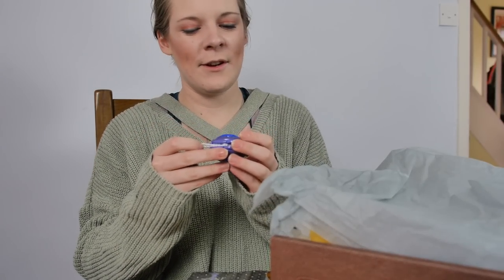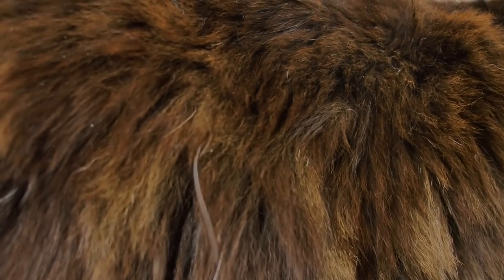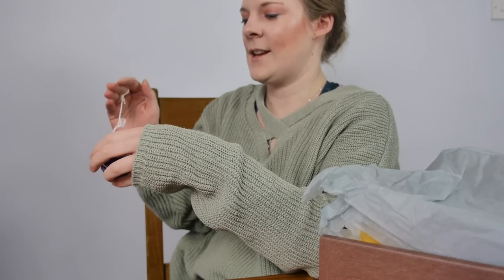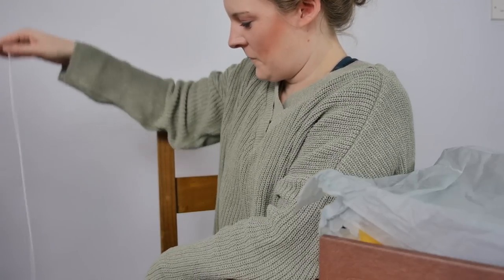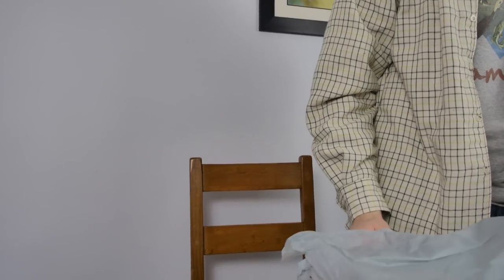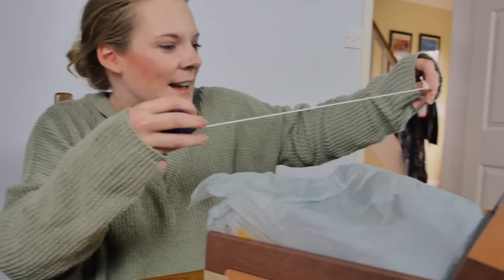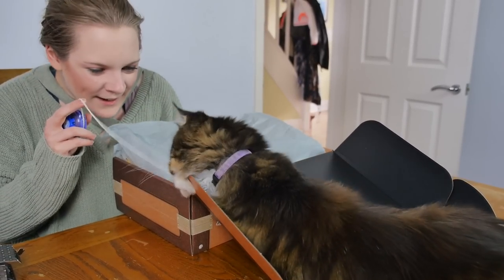Would you like a glow-in-the-dark yo-yo? I think she'd like the string. Oh, hang on — don't go in the box please! That's a good start. Shall I stand up? No, don't stand up, that will mess everything up. Oh, backhanded! It's struggling but it's there. Let me have a go — oh, very smooth! One and done. Would you like a yo-yo? Would you like some string? You're a very happy cat with your life.